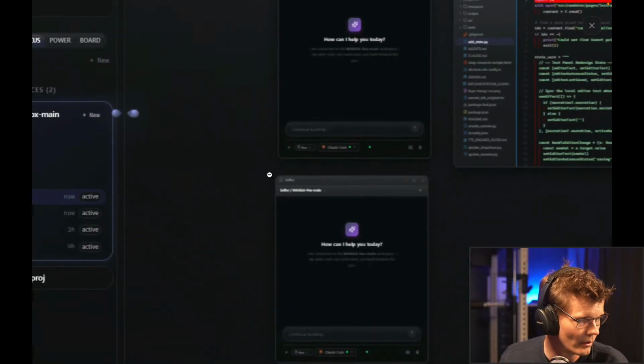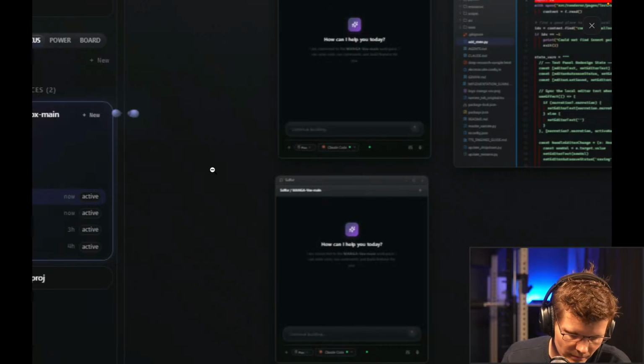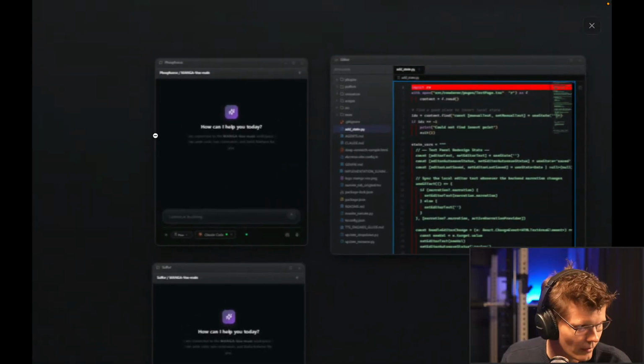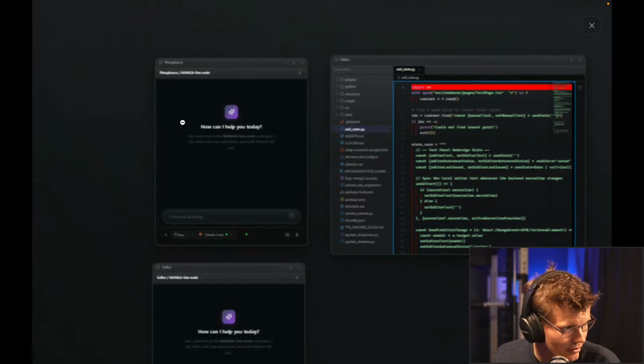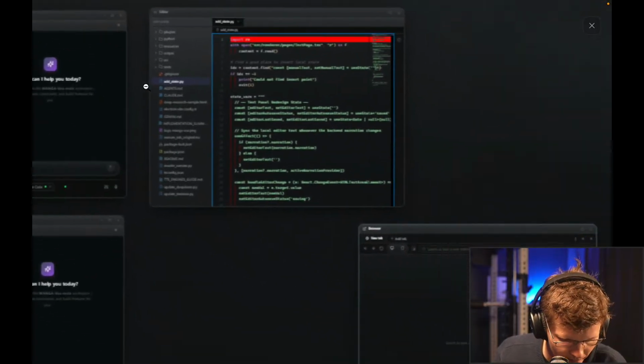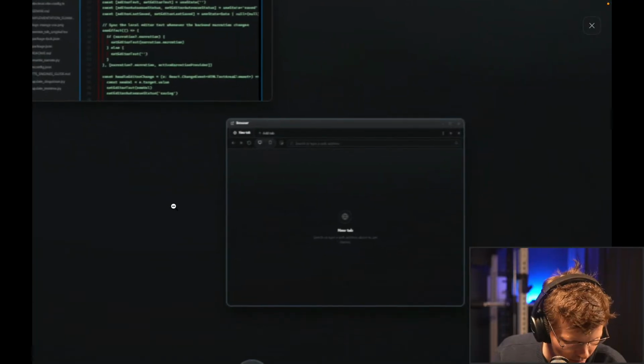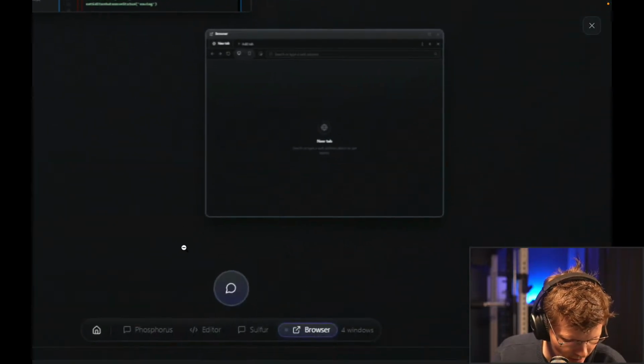I'm sharing it right now on screen. So Havika, it's shared in Discord. Super nice.